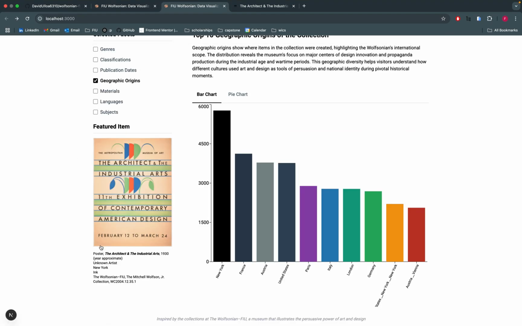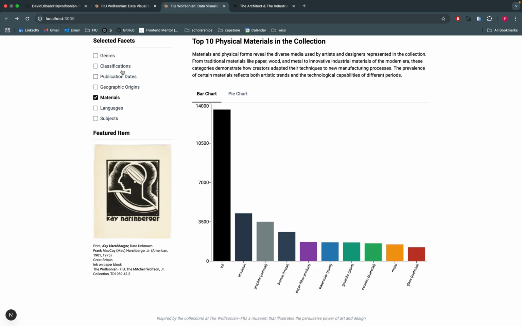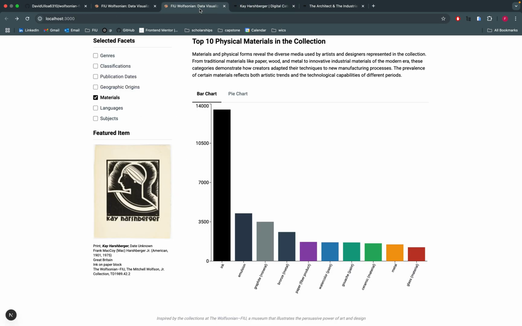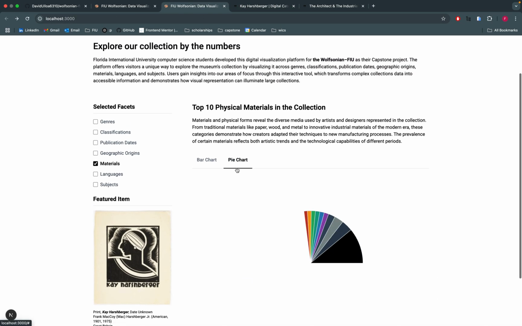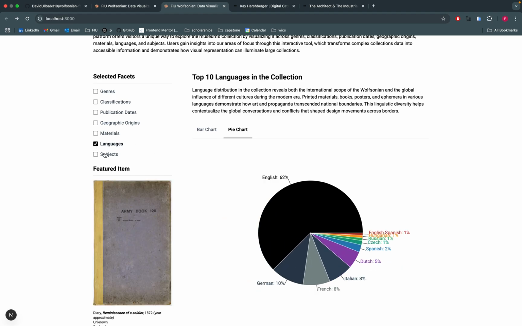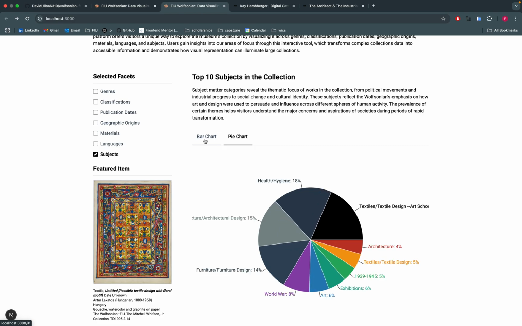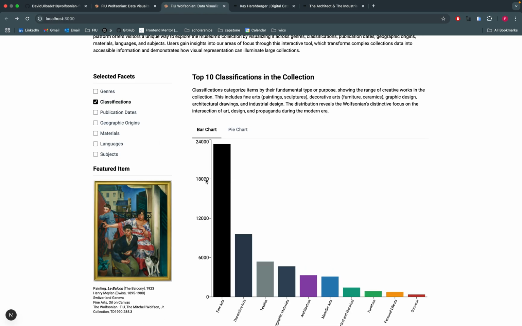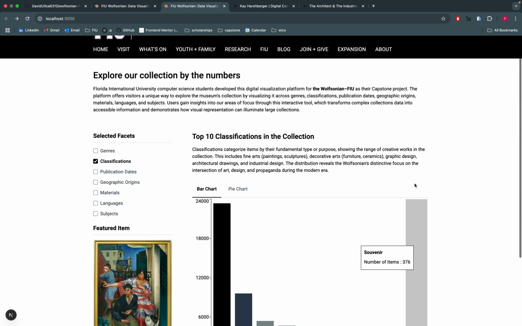If you want to see a brief overview of the item, you can see the description below it, and it will change to each category that you choose. So if you click on the item, it will take you back to that item from the Wolfsonian. You can see if you click through all of the categories, you will see how these animations work and how the data shifts between each category. Each category is different. For example, a lot of dates range very differently than the classifications, because there's more variability between these data points.